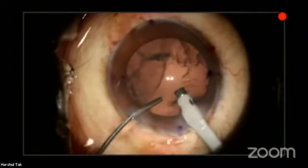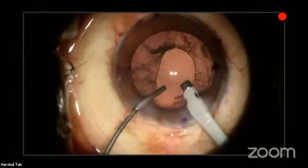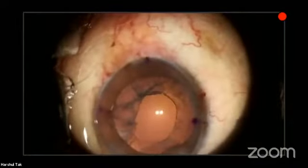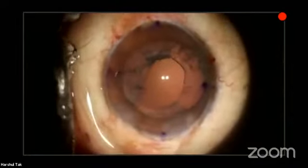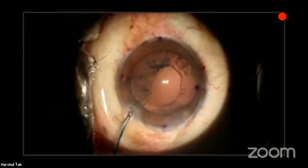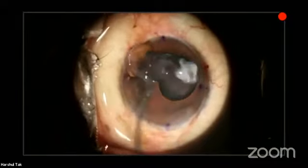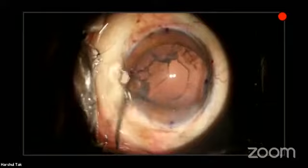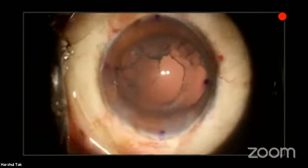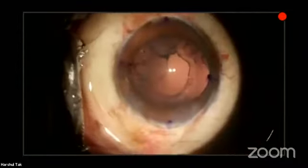I'm putting viscoelastic. This is a modified viscoelastic cannula which I have designed. It is a 23 gauge, 25 gauge cannula. It goes through the side port easily. You can make out it has a curve like this. It's easier to reach different places wherever you need. And it has a screwing type of system, so you need to screw it up. But see the light mein dekhenge, bahut acha hai na.